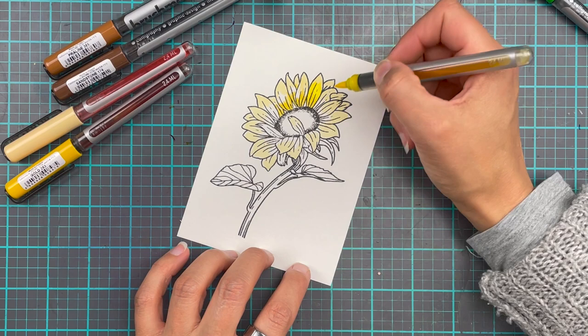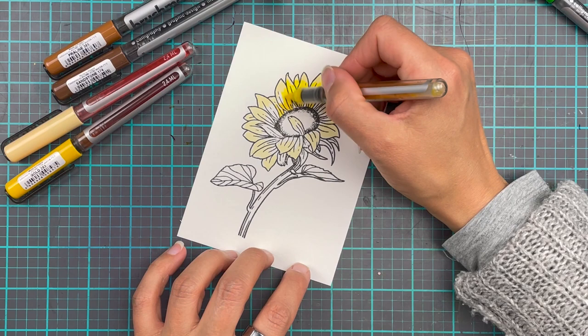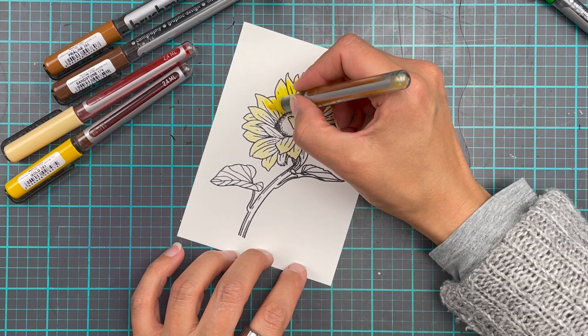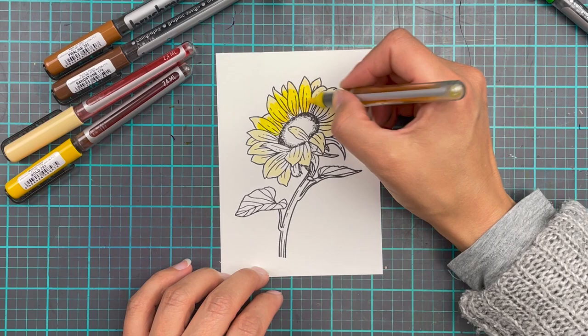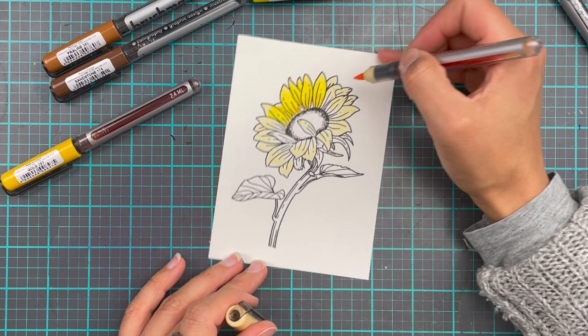So I thought: light color first, dark at the middle, then blend with the middle color. And whilst I do end up liking the end result, at this point I was thinking, ooh, maybe I made a mistake here. But with coloring, especially watercoloring, it's important to remember that the color as you put it down doesn't necessarily stay exactly that way — you have to let it dry to see the full effect. Now the upside with the Karin markers is that it's almost true to color when you put it down compared to when it dries.